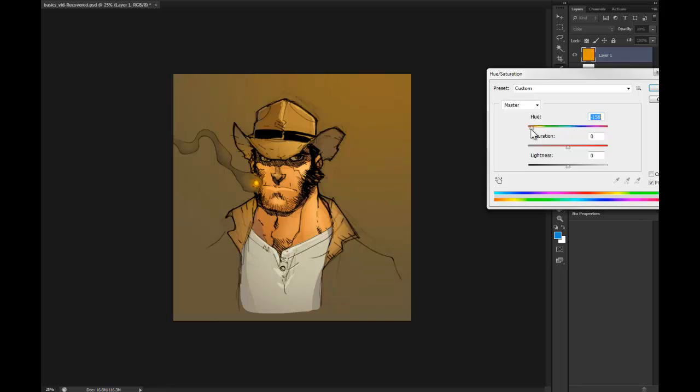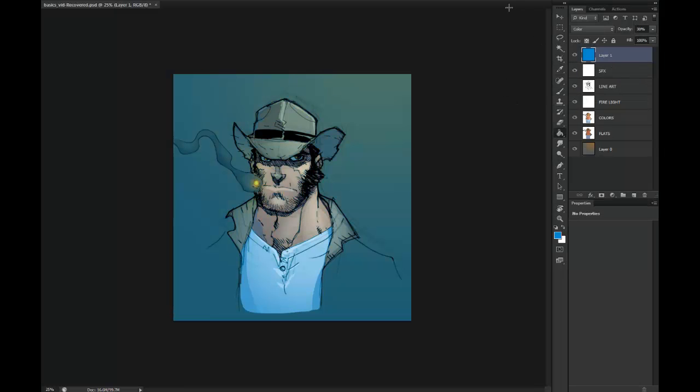You can change the color of that layer and get different effects. So maybe this is in a desert or something, and everything's sort of reddish, or he's in the woods at night, and you can play with all these different colors on that color layer. You can see the huge range of changes here. And also you can see it even shifted the color of the light there. Let's say I didn't want to do that. I can just put the special effects on top of it.